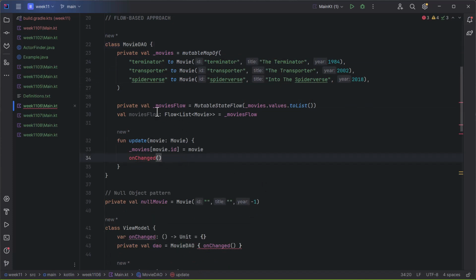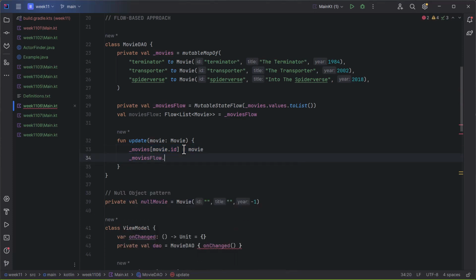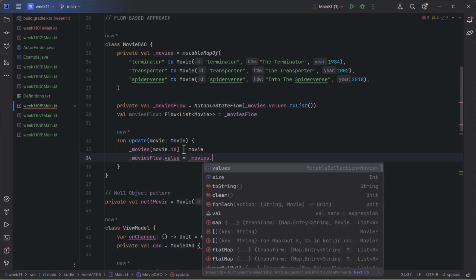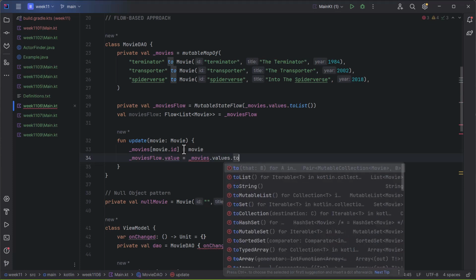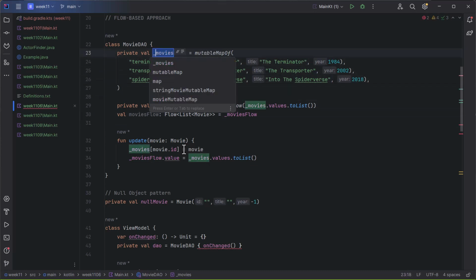But what we need to do is update that movies flow here. So we've changed the movie in the map. Now we need to say moviesFlow.value equals movies.values.toList, something like that. Now normally we don't use an underscore here.